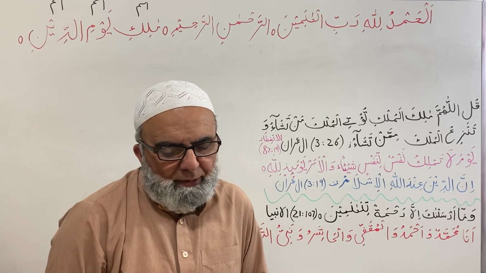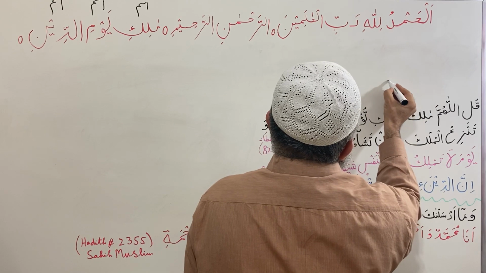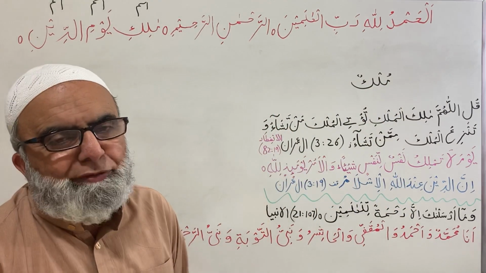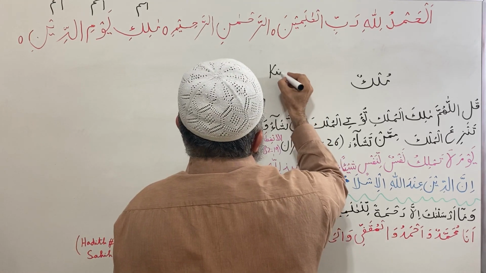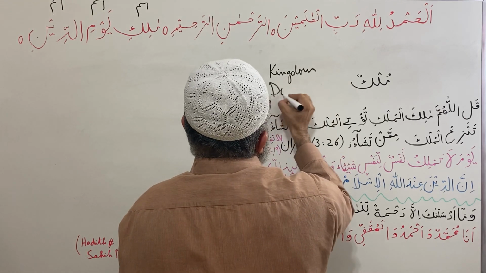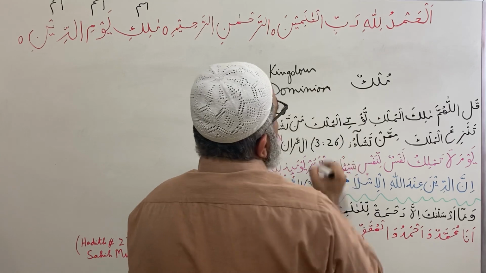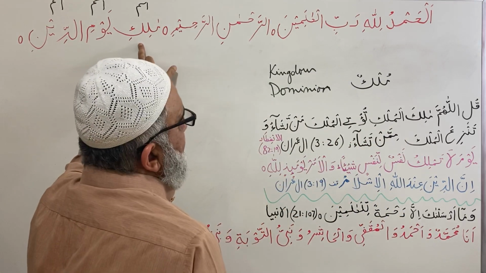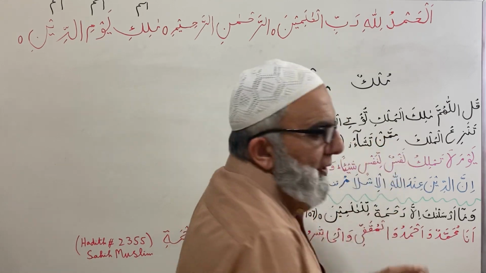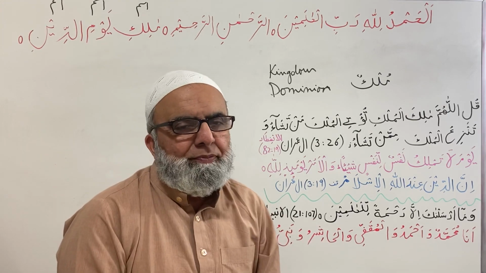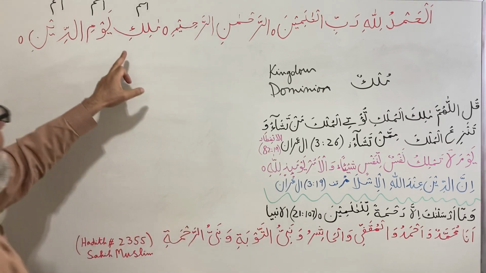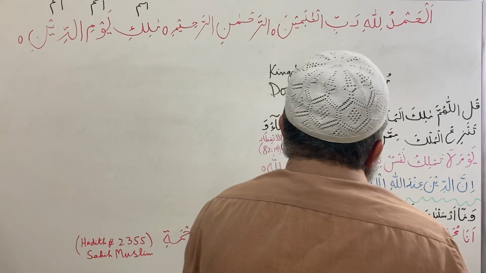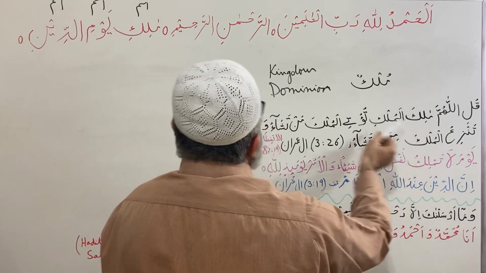In this ayat, basically, this word is mulkun. Mulkun means kingdom, dominion. The other word is Malik. This same word is used here. Malikil Mulk. Malikil Mulk means master of the kingdom. Here it is shown master of the day of judgment, but here it says master of the kingdom. But the Iraab is a little bit different here. Here is Malika, here is Maliki.